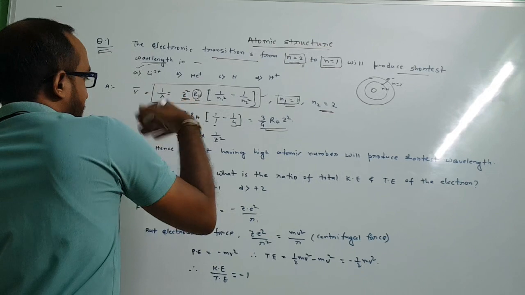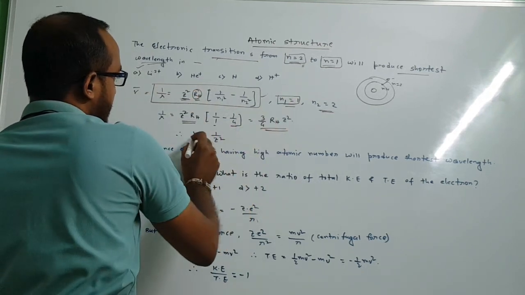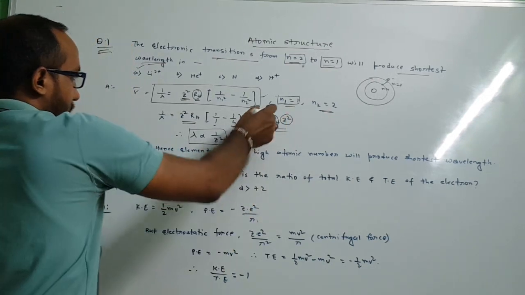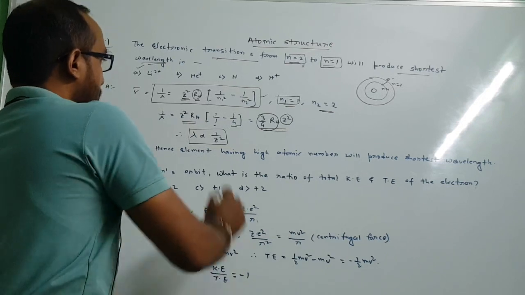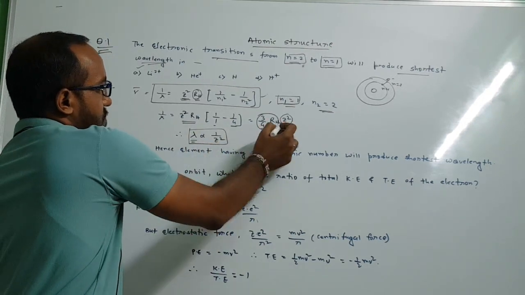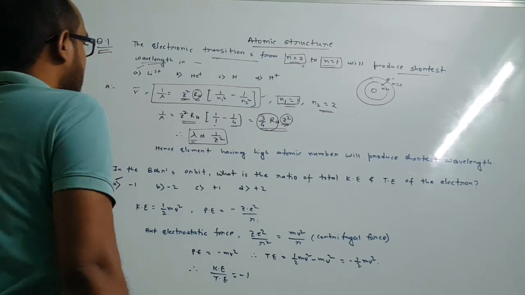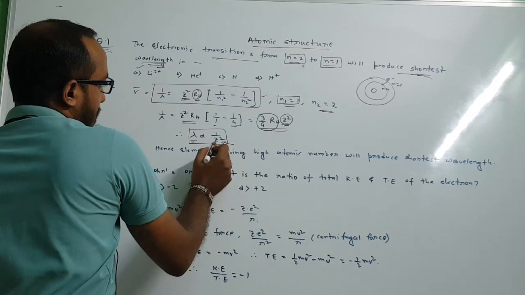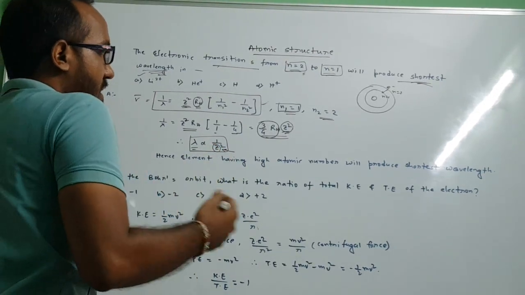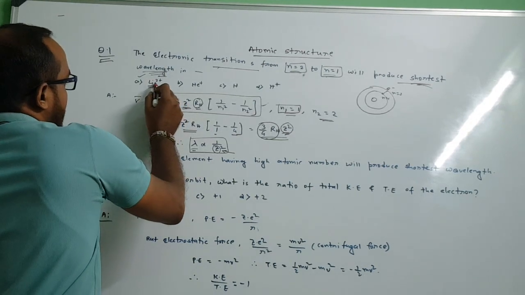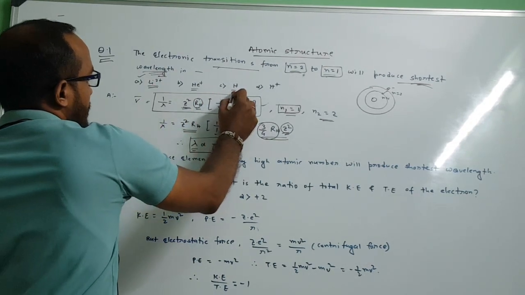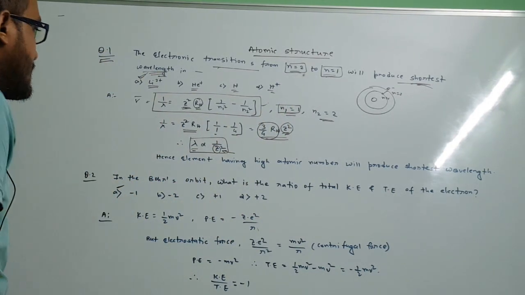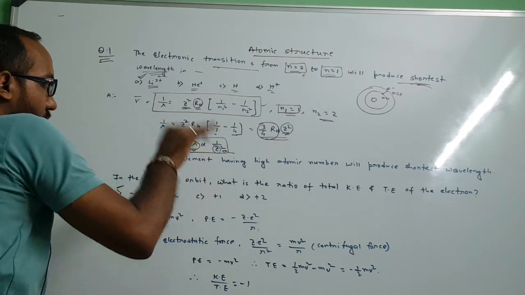Now what is lambda? Lambda would be, kindly take the reciprocal, proportional to 4 by 3 times 1 by Rh, where Rh is a constant, the Rydberg constant. So lambda would be inversely proportional to Z square, where Z is the atomic number. Now they are asking about the shortest wavelength. For the shortest wavelength, Z would be maximum. So see the options: lithium atomic number is 3, helium is 2, hydrogen is 1. So our option would be lithium, because the atomic number of lithium is highest, so lambda would be lowest.